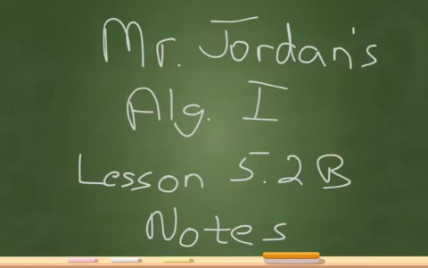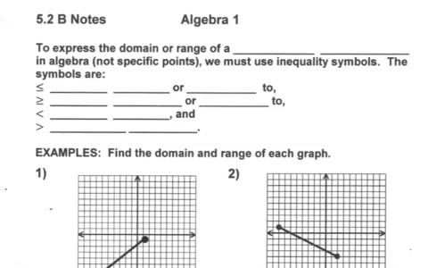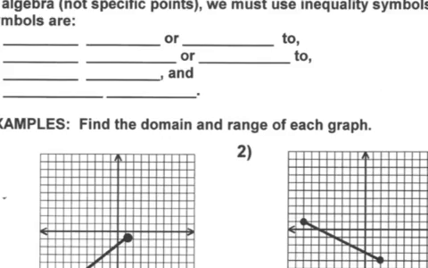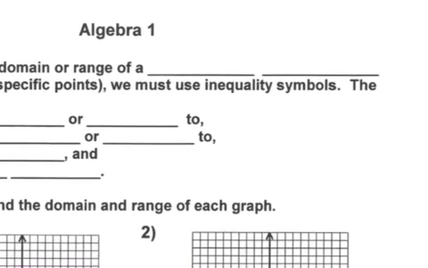Okay, this is going to be lesson 5.2, and really it's a supplement to the other 5.2, so you see 5.2b on the pages. We added this to just start you guys getting used to the idea of how we express domain and range, and then we'll go kind of, I'm slightly backwards, but they're the same ideas on this lesson and the next lesson. It's just that these particular notes are going to be about what we would call a continuous function. So that's going to be the first answer, continuous function.